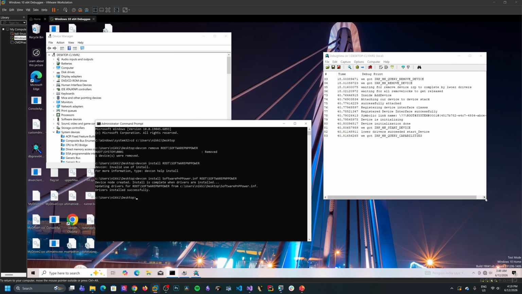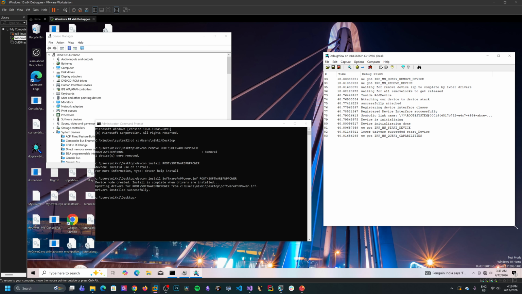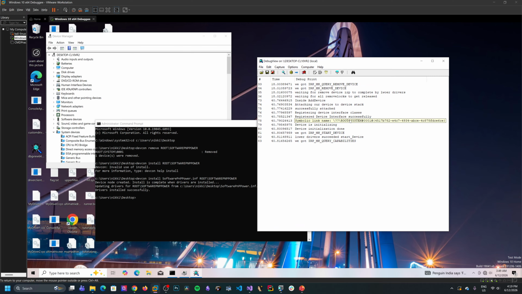And you can see the symbolic link name. Registering the device interface class, registered device interface successfully, and the symbolic link name. You can see the GUID, that is the GUID we have passed to the IO register device interface function.